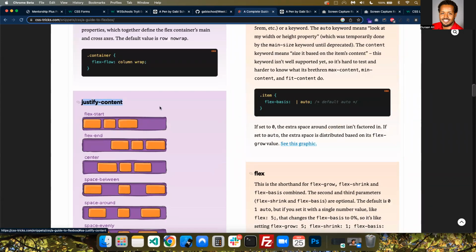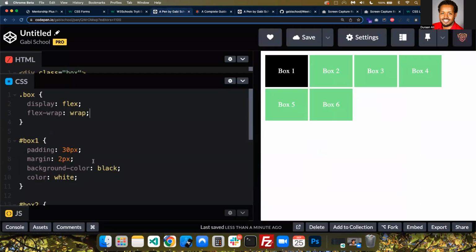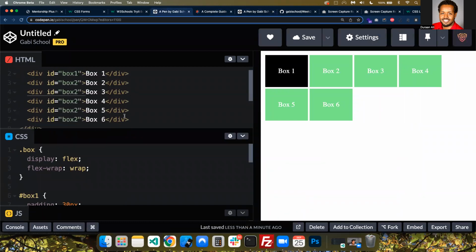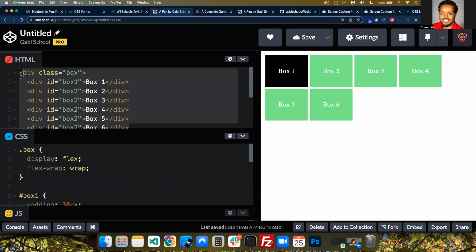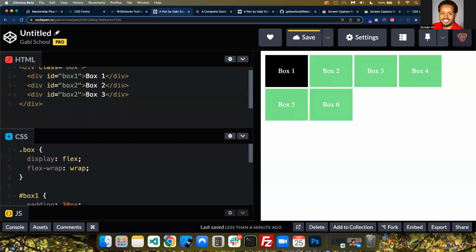There's justify content. This one is the one I use the most, right? So let's say you want a, let's move all this to the back because they're not part of the lesson. Let's say you don't have all this, you only have like 3 of them, and this one is the one that you guys were struggling with in the homework. So we only have 3 of them. We want to fill out the whole space, right? So we want to give them basically an equal space between them.